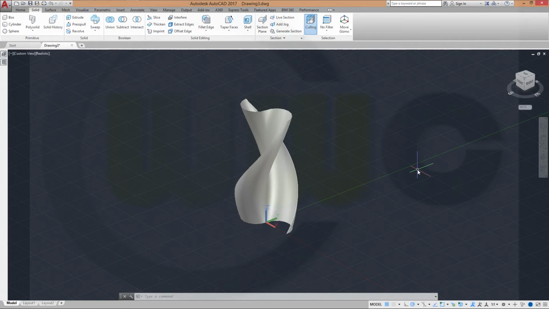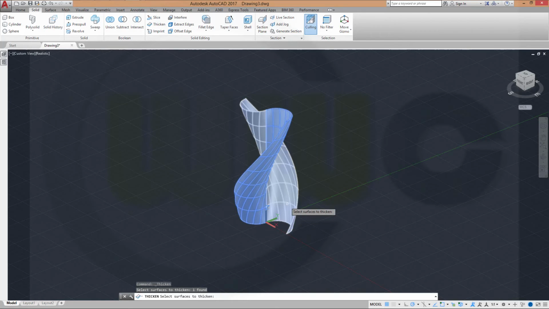So if you do 3D modeling in AutoCAD, you should always make sure that the DELOBJ system variable has a value of 0. So let's check it out. DELOBJ, right now it has this value of 3. I will change it to 0. Therefore, if you, for example, thicken these surfaces, they will not be deleted. That's kind of important.